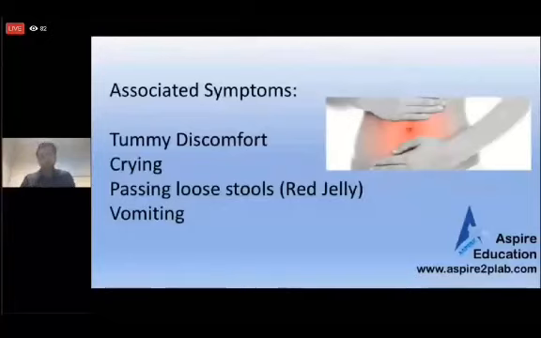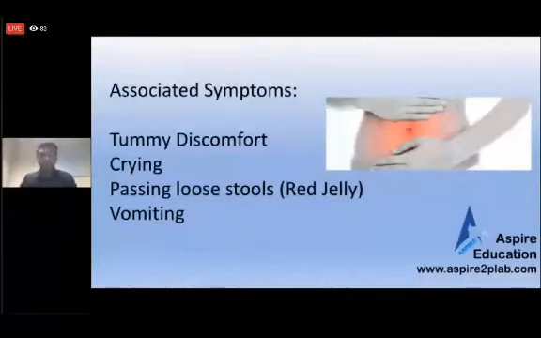Now the mother will come up with loose stools. So you ask, could you describe? Again, elaborating. As soon as the mother gives you some symptoms, you have to elaborate on it. So how do you elaborate stools and vomiting? We discuss both at the same time. When did it start? Number of episodes, color, quantity, any blood, and in relation to the food. Is it immediately after the food or later?